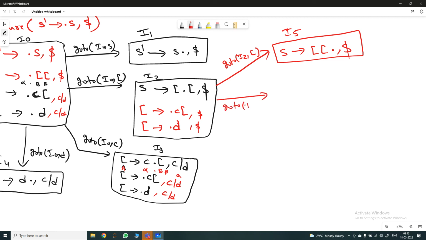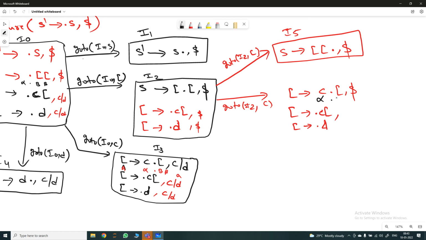Next, goto of I2 on small c. If small c is applied, C tends to small c dot capital C, comma dollar. Here after the dot we have a non-terminal. What are the non-terminal replaceable productions? C tends to dot small c capital C, and C tends to dot d. What are the beta A components here?